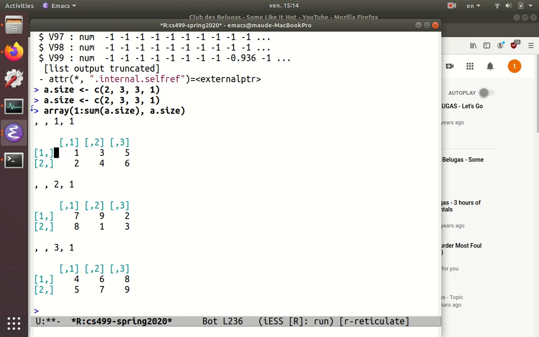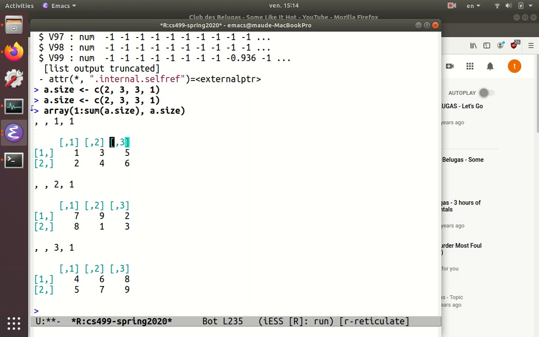Sorry, this is super confusing, right? So the comma 1 means, okay, this is what all the observations look like when the third and the fourth indices are equal to 1. And here, this is what it looks like when the first index is equal to 1 or 2. And here are the values when the second index is equal to 1, 2, or 3. Okay?